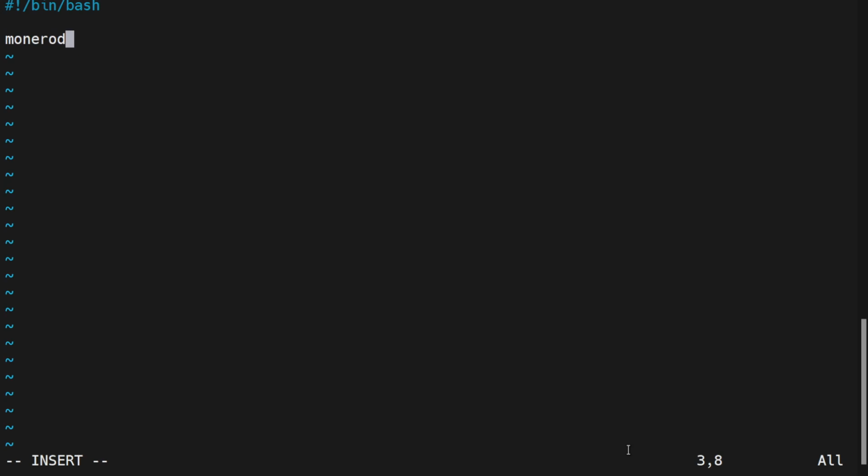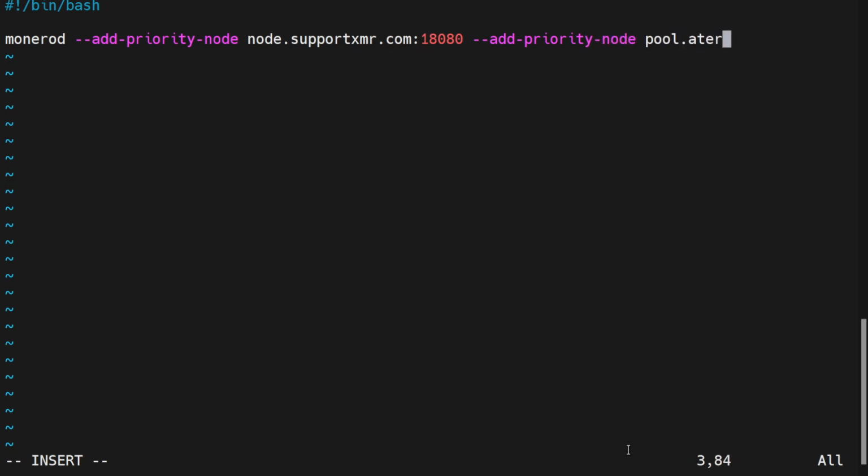It's going to run monerod with --add-priority-node. First one is going to be node.supportxmr.com. Next is going to be my own pool. Then HashVault.